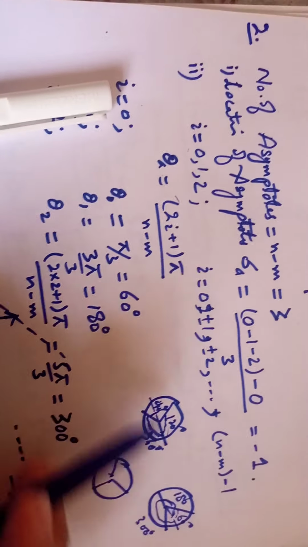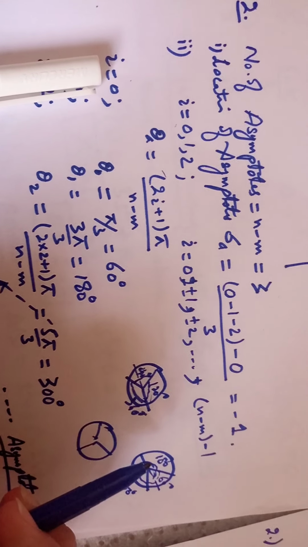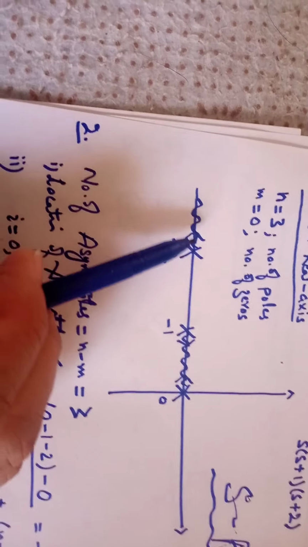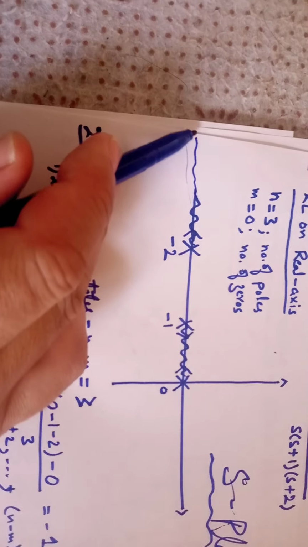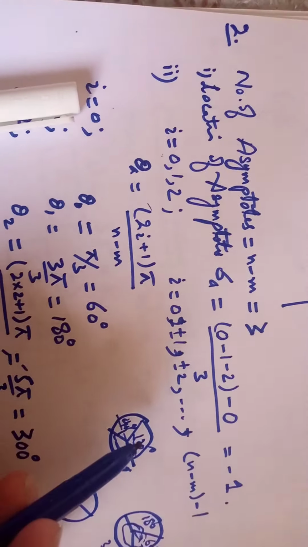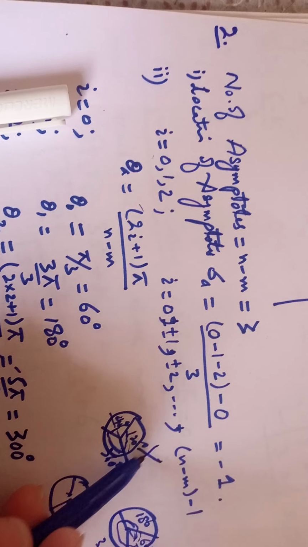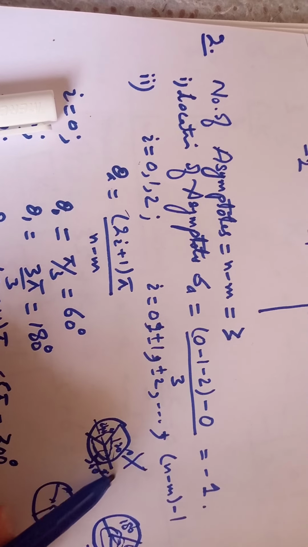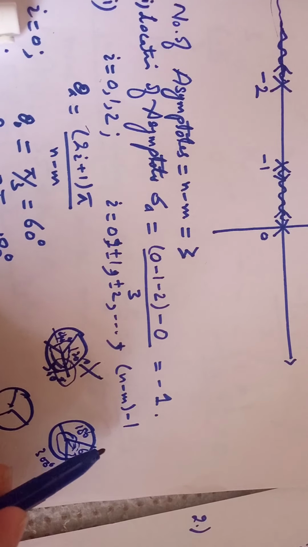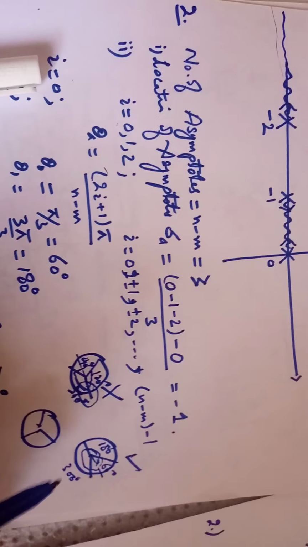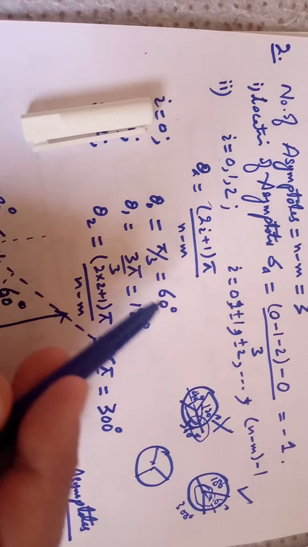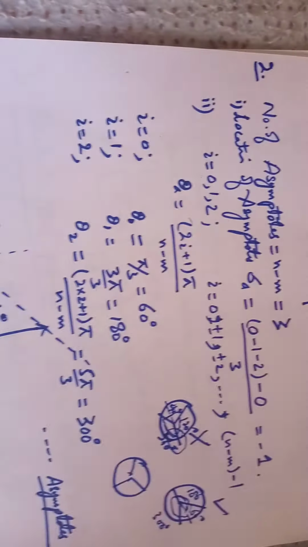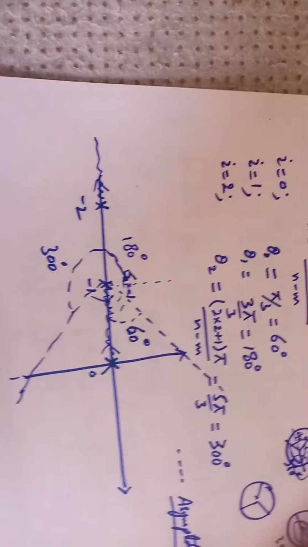Now from these possibilities, we have to look for the real axis. If you look here, the real axis tells us that it will go in this direction. Because there's nothing going to infinity on the right side, this is not selected, though this is selected because here the left side is going toward infinity. So we easily know that this is 60, 180 and 300, so we get the same result here from the formula.